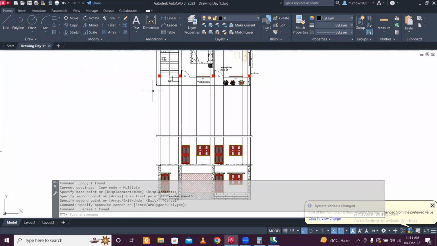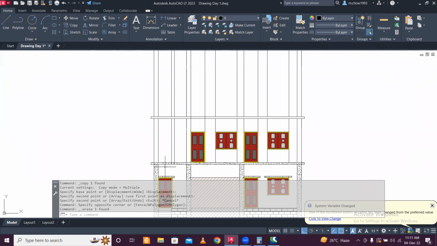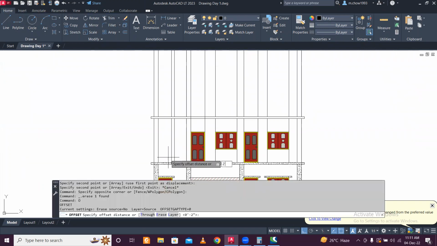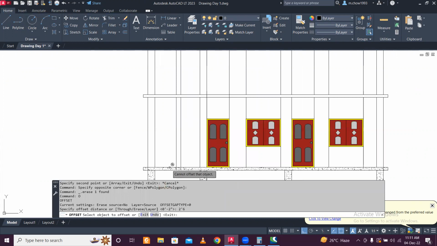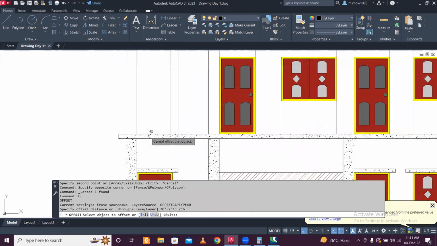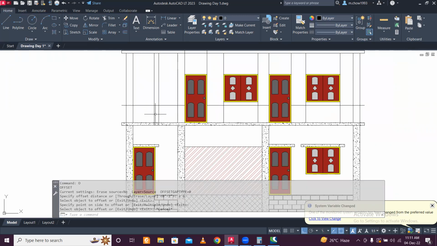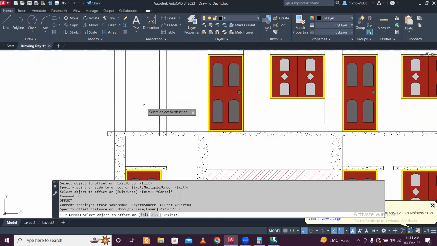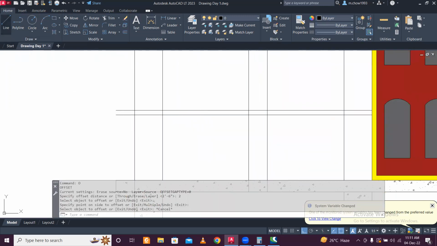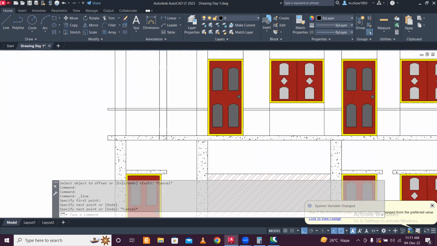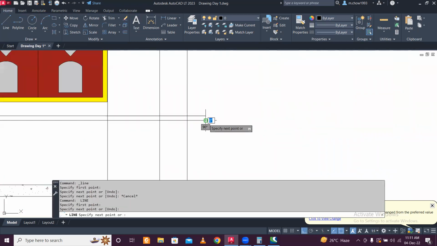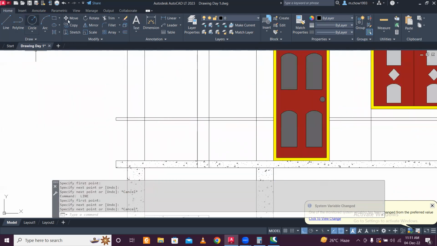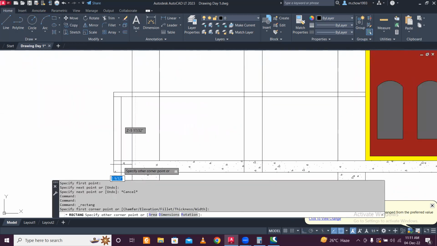Now, since this is the balcony, we can give a kind of a railing here. 2 feet 6 inches height selected for the railing. Like this line. Okay, just select this line, not the hatch line. Yeah, 2 feet 6 inches for the railing, and we give an offset of, let's say, 2 inches for the railing, top railing bar, and this is the top railing bar, and we'll make a block here.